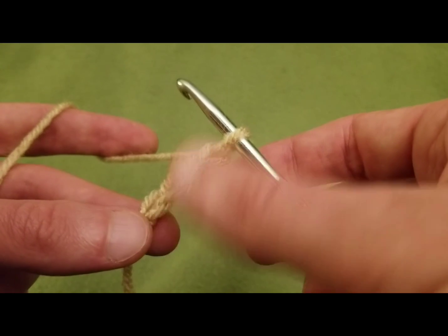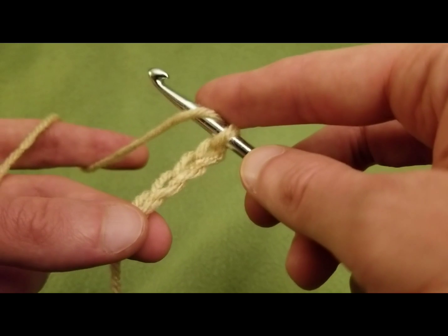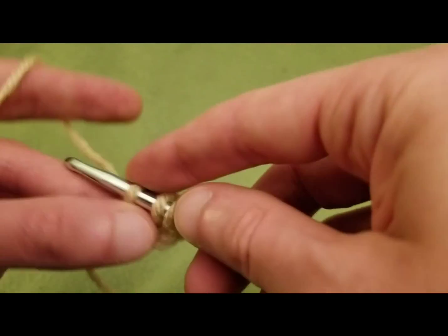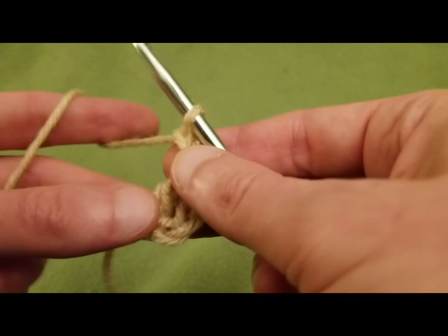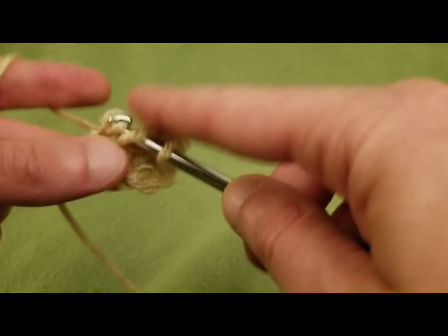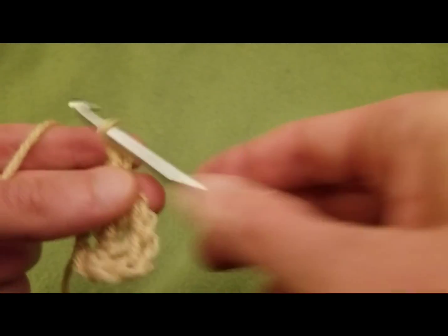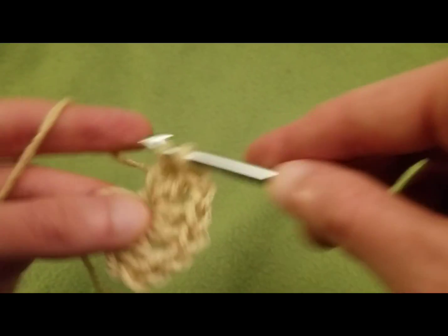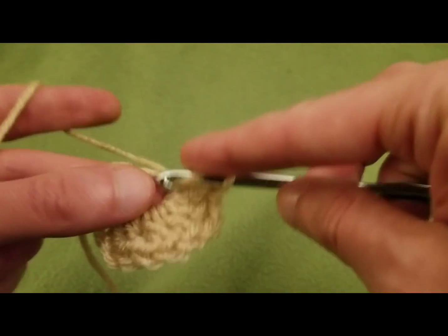So the first chain is going to act as our ring, and then the chain 3 acts as our first double crochet. So into that first chain, we're going to do some more double crochets to make some clusters, all right? So do another double crochet for our first little itty bitty side cluster, then chain 1, 2 more double crochets into that same chain. So we've got 2 little clusters. Chain 1 again. 2 more doubles. Chain 1 again, and 2 more doubles. So you're going to end up with 4 little clusters.